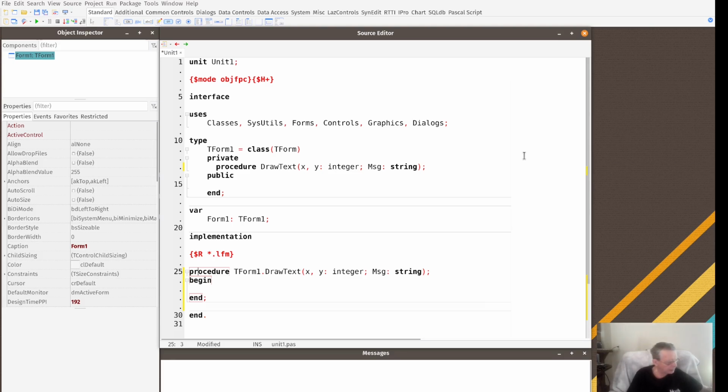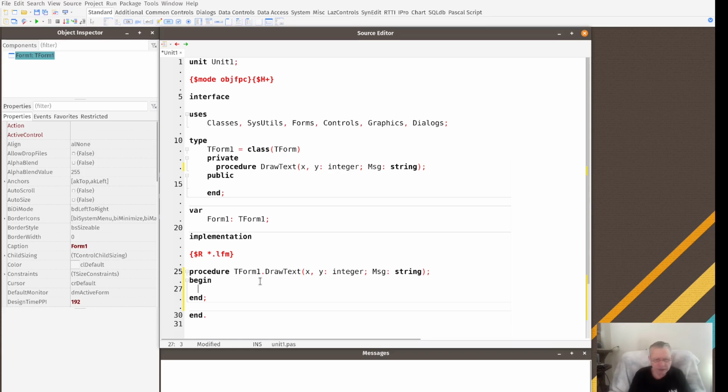It doesn't have any variables in it because we're supplying everything that we need in the parameter list to the procedure.